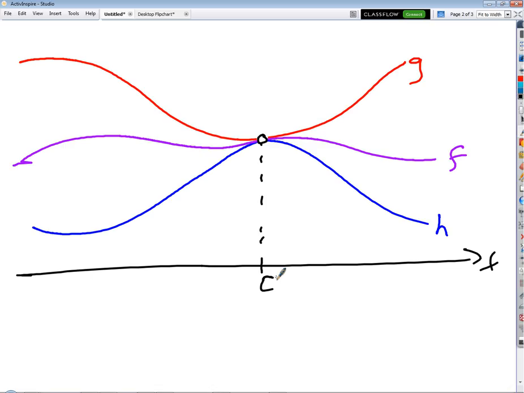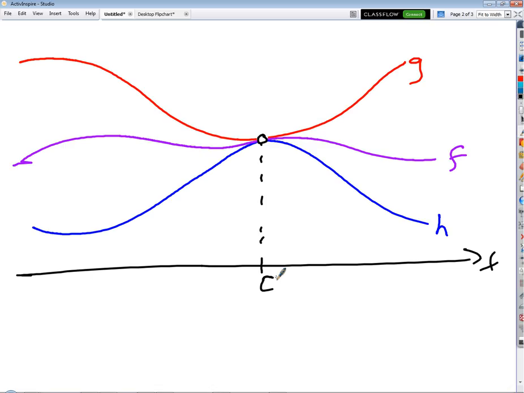No. Really what that's saying is just in the neighborhood of x equals c, and that's a word in math, the neighborhood. In the neighborhood of c, meaning in the immediate vicinity, this relationship holds. g is on top, h is on the bottom, f is in between. Outside of that, other places, we don't care what happens. But in this particular place where we're looking, that behavior is consistent. How immediate is it? Well, it depends.